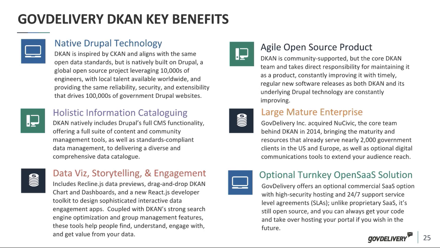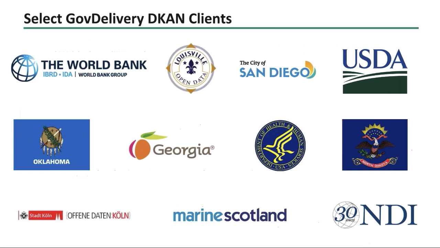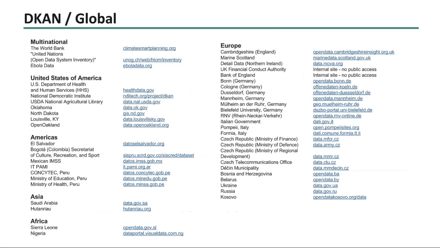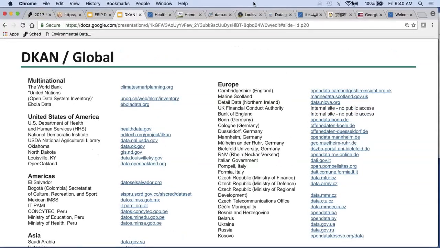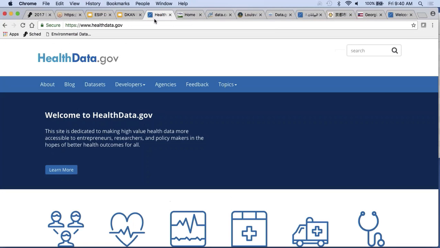As a company, the reason we do this and the reason that the finance folks in the company allow us to do it is we provide it as a software as a service to governments that want that. And these are some of the governments that work with GovDelivery in that way. It's really a global project at this point, so this is a little bit out of date list, but it's used in 32 countries, I think we counted the other day. So it's really widespread. And let me just get out of here and just show you a couple examples.